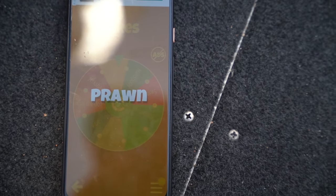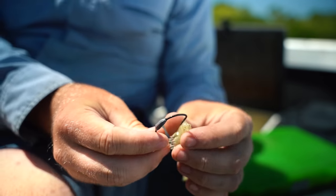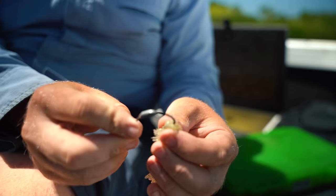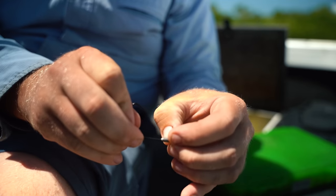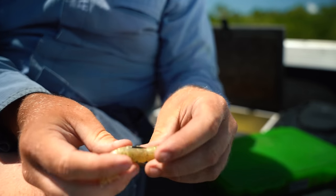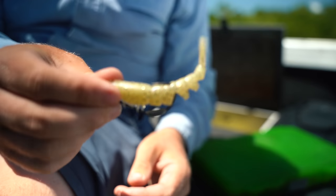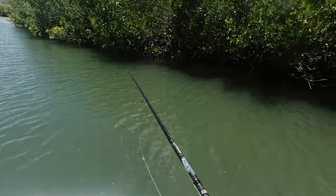All right, little Z-Man greasy shrimp, this one. Greasy shrimp, easy shrimp. And I just put on a little belly weighted thing, and he will not take long. I wonder how long it will take. Like prawns, everything eats a prawn, you know what I mean? So there you go. That'll get munched up in the mangroves, I reckon. Let's see how long it takes. Little shrimpy tail. Wonder how long that'll take to get bit.